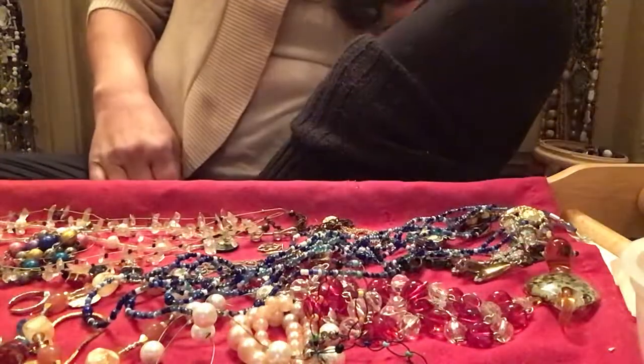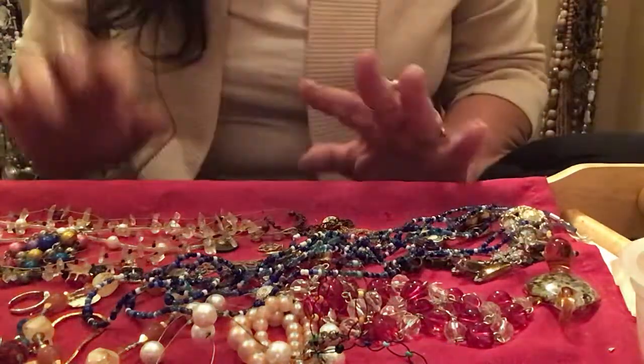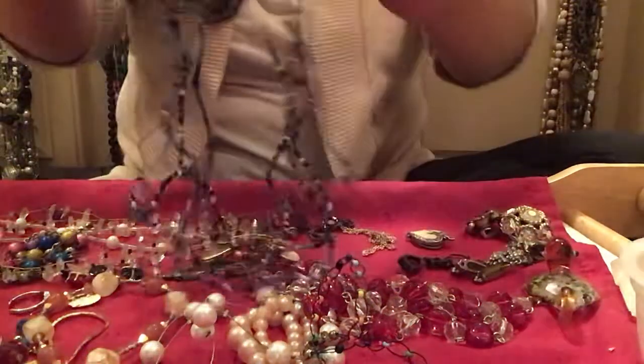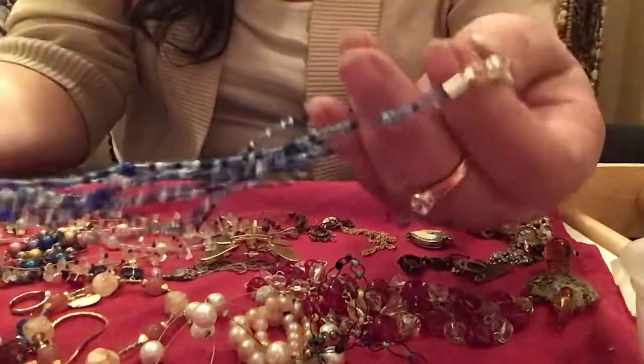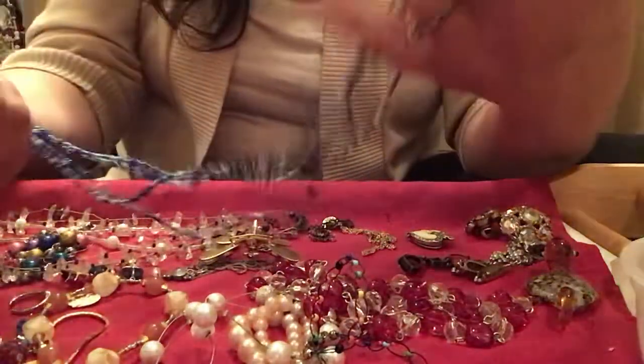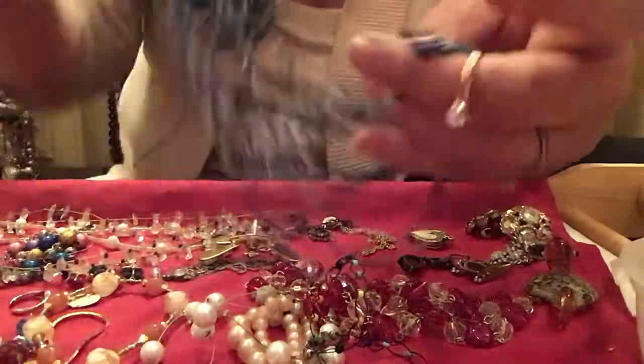Hello, I'm back. Hopefully this will end the jar. I don't know why it's taking so long just to get through the one jar, but maybe because there's so many little pieces. I untangled that big ball of jewelry.